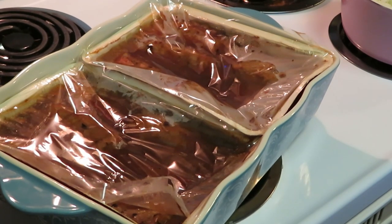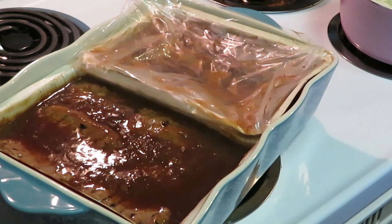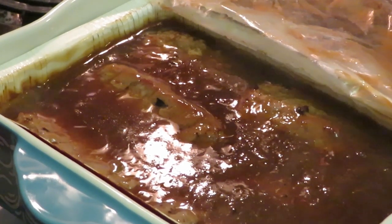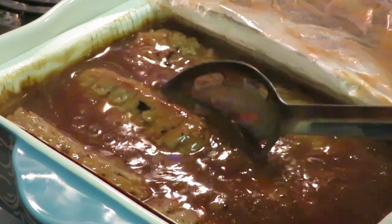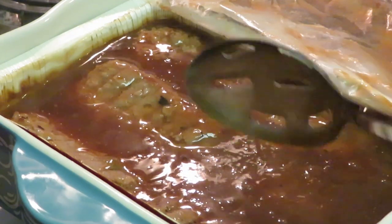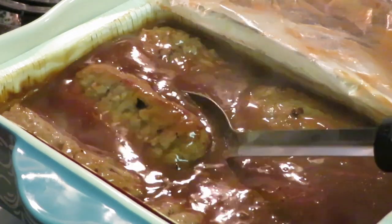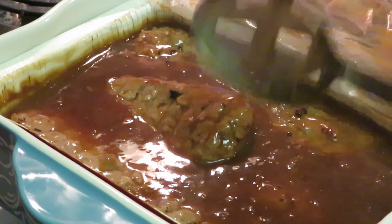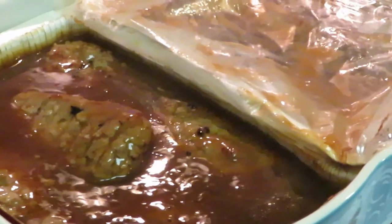Okay guys, we are back for the grand finale. I just pulled the meatloaf out — just wanted to give you guys a little peek to see what it looks like. Zoom in to see how that meatloaf is nice and hot and bubbly. Let me pick one of the meatloafs up so you guys can see — it's like a little meatloaf half, they pre-cut it and everything for you. They are nice, juicy, and tender — oh my goodness, y'all. The meatloaf gravy is amazing. You get six in each one and they are really good flavor, like a home-cooked meatloaf. We've had these a million times, they are really good. And this is by Stouffer's — Publix has their brand too, which is really good, but Stouffer's is definitely our favorite.